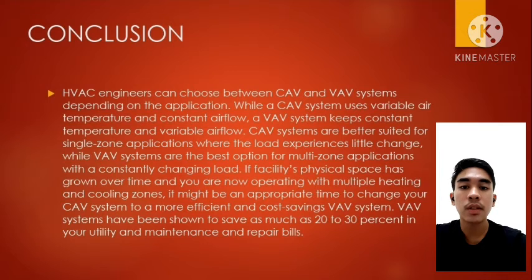If the facility's physical space has grown over time and you are now operating multiple heating and cooling zones, it might be an appropriate time to change to a more efficient and cost saving VAV system. VAV systems have been shown to save as much as 20 to 30% in your utility and also maintenance and repair bills. I think that's all from us.